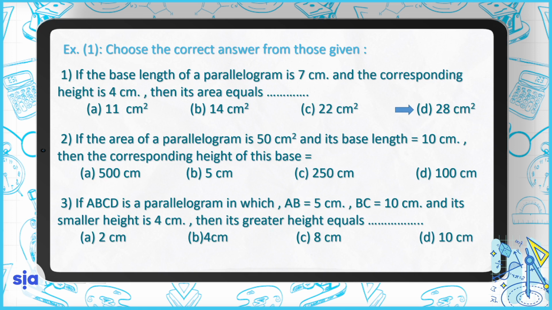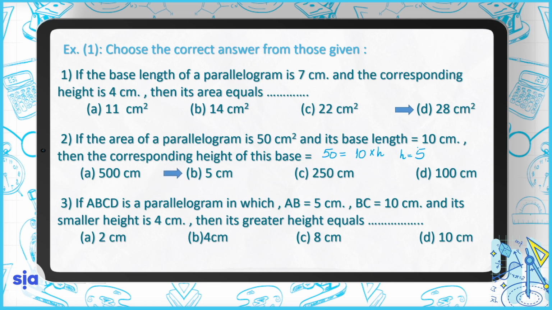Question 2. If the area of the parallelogram is 50 centimeters squared and its base is 10, then the corresponding height of this base is equal to what? We know that the area, which is 50, equals the base multiplied by the height, so the height in this case is equal to 5.